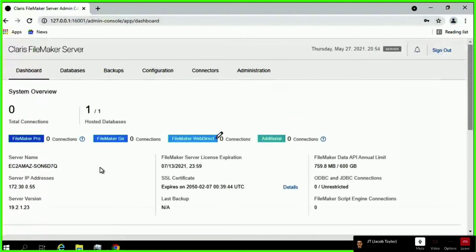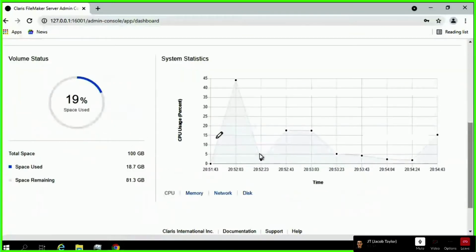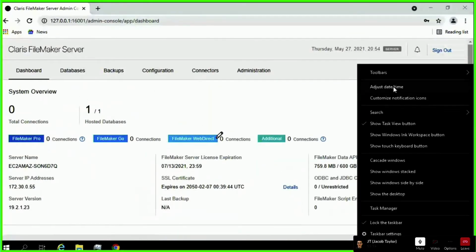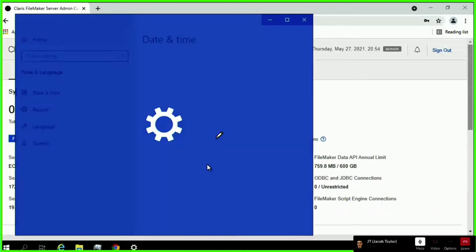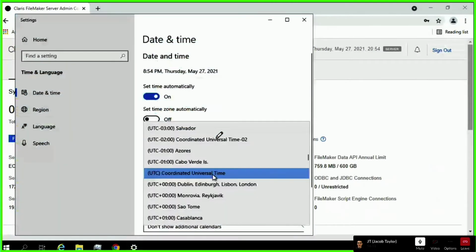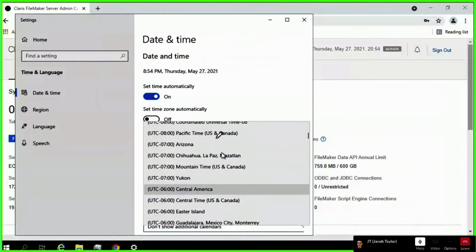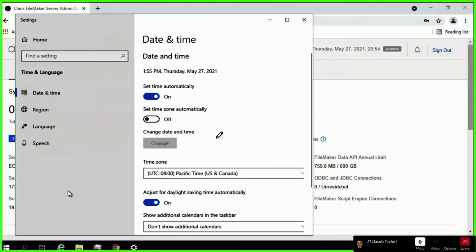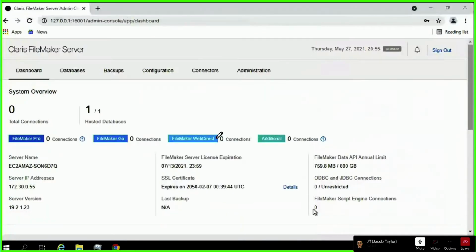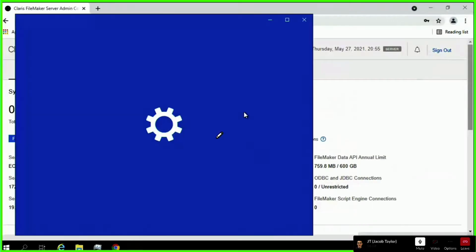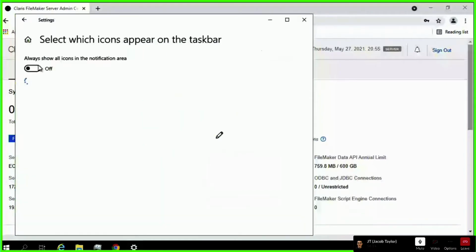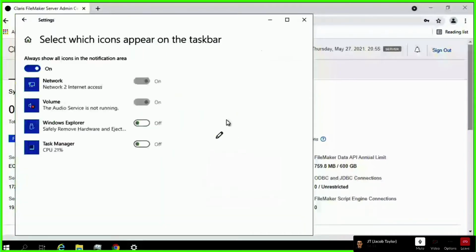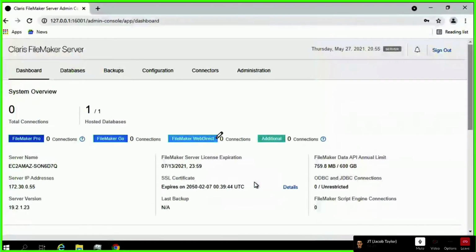All right, so we have a FileMaker server here. We rebooted it. All right, hold on. I'm going to do something because this is driving me up a wall. So we go to adjust date time. Because Windows comes with UTC by default, I'm going to set it to our time zone, which is Pacific. So now the clock looks right. Awesome. The other thing that we do that's just a silly setup thing, these are in our documented directions, is we put all the icons on the bottom. So, all right. Anyway, back to normal.